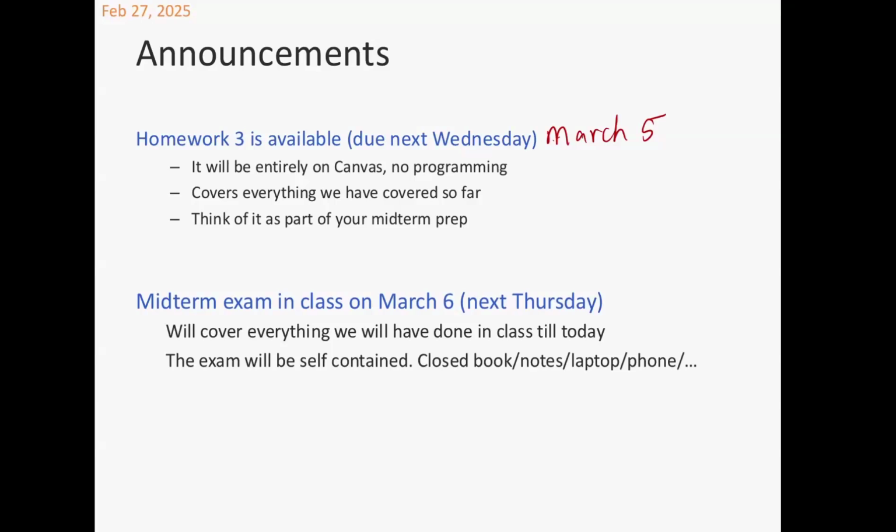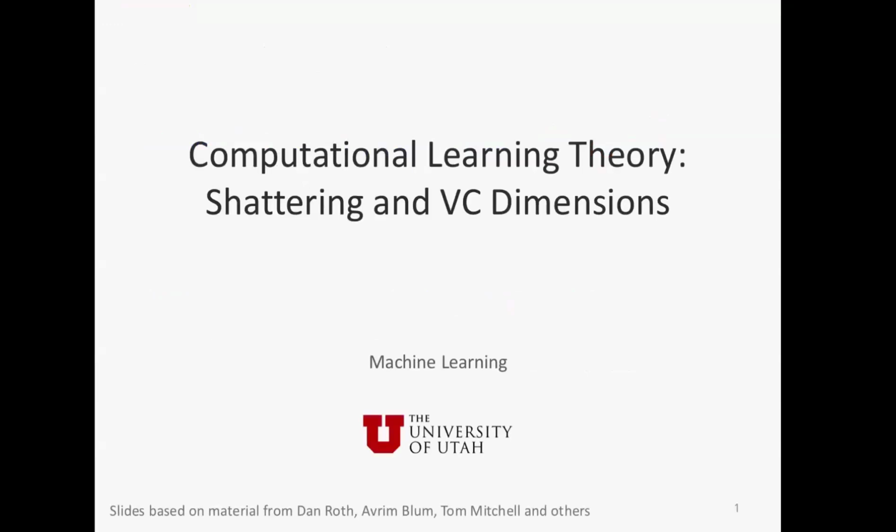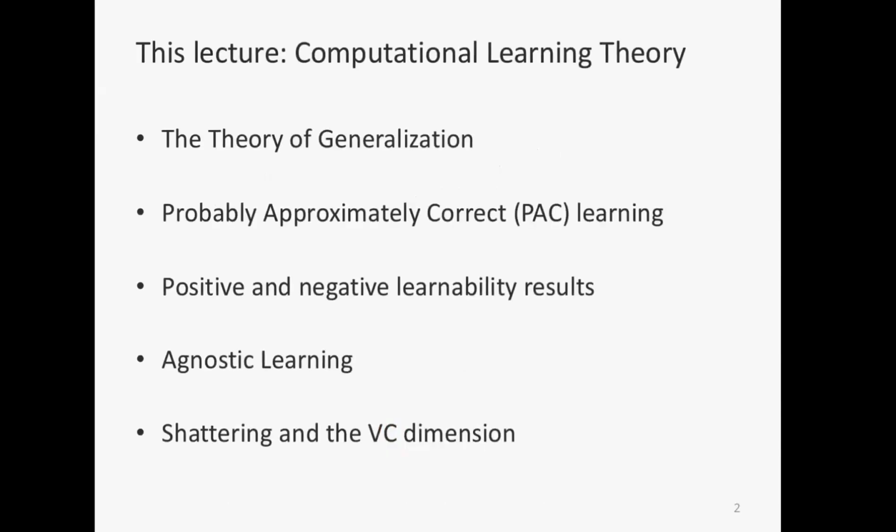If not, we're going to see the last part of learning theory today, which introduces a new topic called shattering and VC dimension. This is a fun extension to computational learning theory, or at least the stuff that we've seen so far. What we've seen so far is PAC learning. We've seen an Occam's razor result for the case where your hypothesis space is finite and your learner is guaranteed to produce a concept that is consistent with any data set.